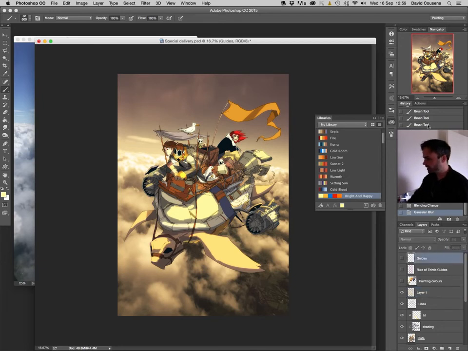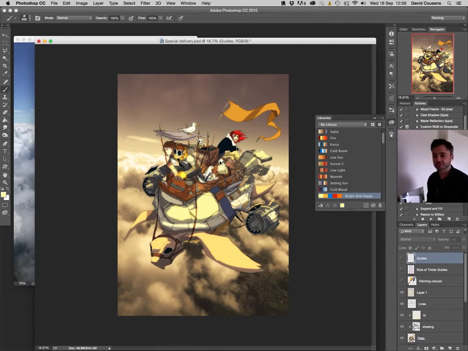I will either have normally a texture, some sort of painting texture, but I've not got enough time to look through all my files and drag in something appropriate. But a kind of paint texture that's been scanned in or photographed and set to, normally overlay is quite nice, soft light if there's a lot of weird colour detail in the painting. And then bring the opacity down a bit, just so you've got some texture.